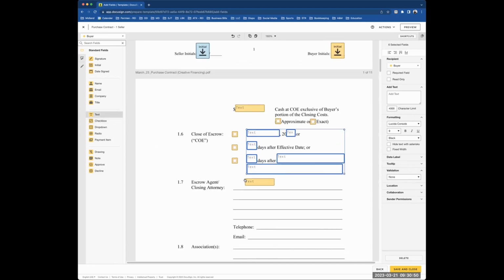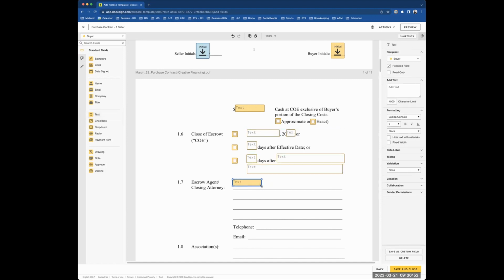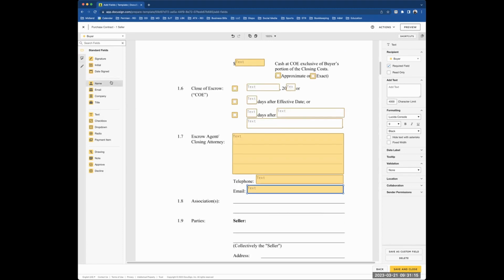Closing attorney, title company. It might behoove us to remove these lines in here at some point because sometimes it looks like it's struck through, but that's just something that we'll leave for now, but bear that in mind. Contact information for the title company and the closing attorney or escrow officer. Do we have any HOAs, any associations we need to be aware of? We will fill that information out.